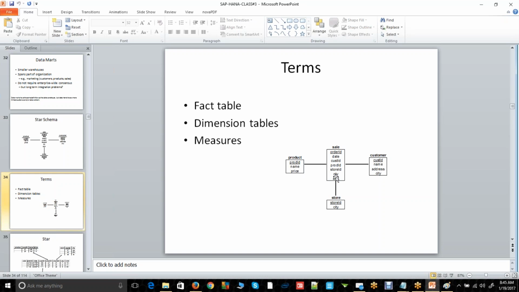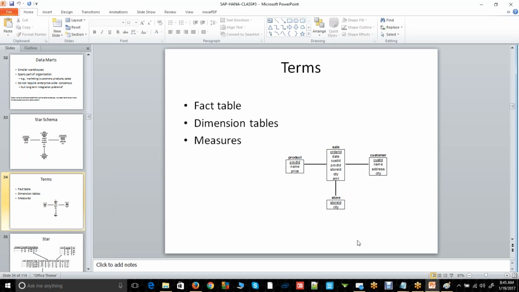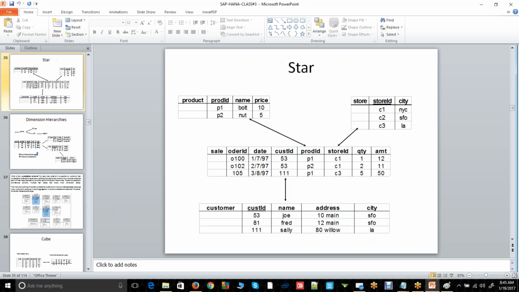Measures are something that you see here, quantity and amount inside the fact table. A measure is a business parameter which helps us understand that particular business aspect. It is always a quantity. It is always something measurable. An attribute is a characteristic. The measure is something which can be measured. But I will explain the clear-cut differences between these two going forward. For the moment, just get to that only.